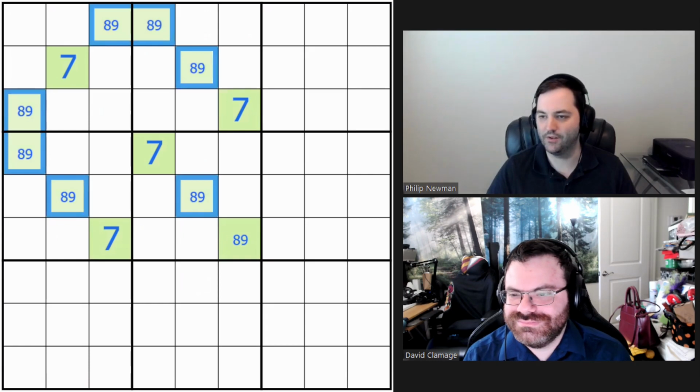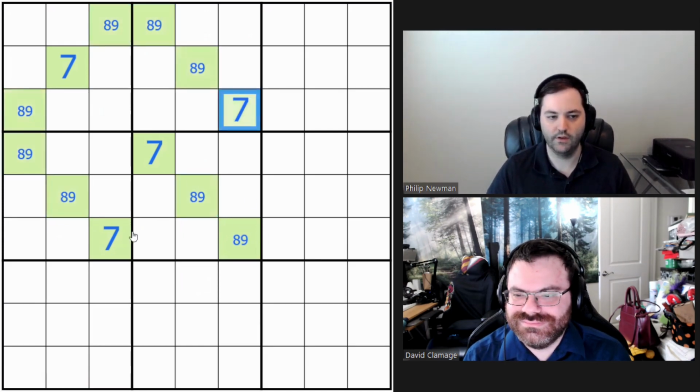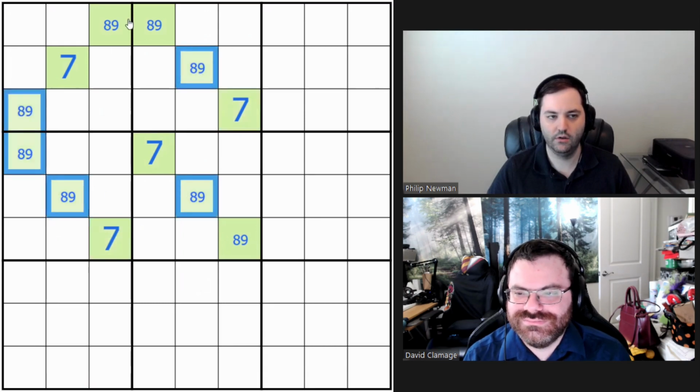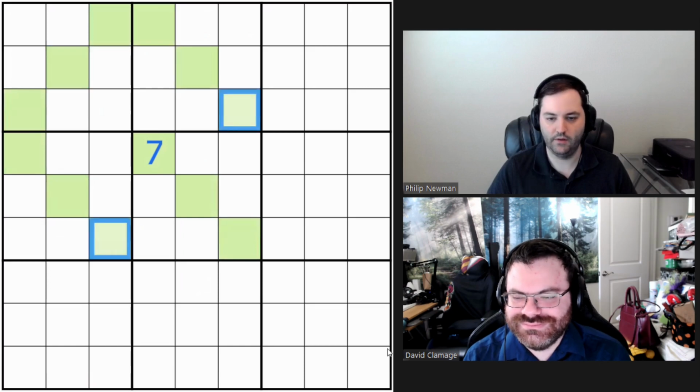I don't really have a good explanation of why this always happens, but for some patterns, it always happens, so they're impossible. So effectively what we've shown is that our arbitrary choice of 7 here, plus putting whatever that digit was into these cells, led to an oddagon on the other 2 digits. That's an impossible pattern. Okay. So we can't do that.